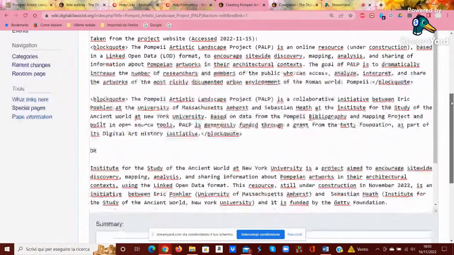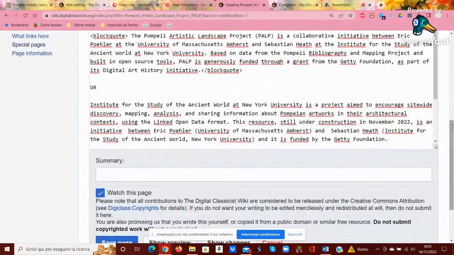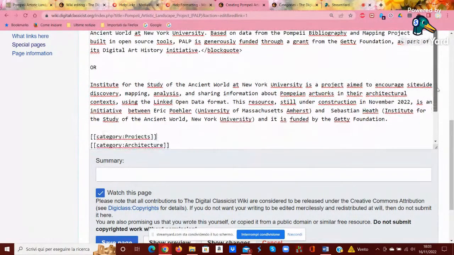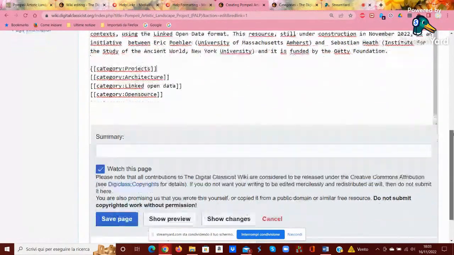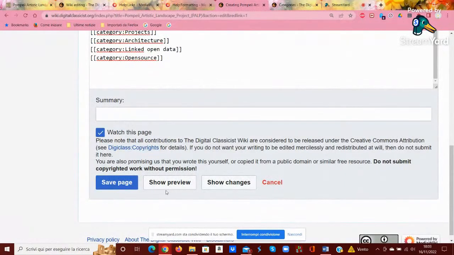Before we save the page, and before making it public and sharing it with everyone, I think it's better to show the preview of this page.